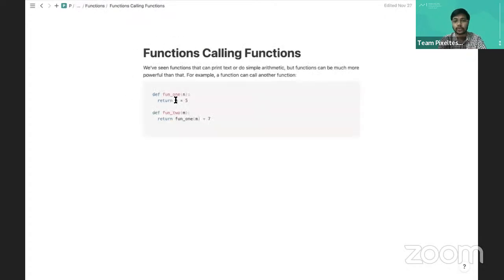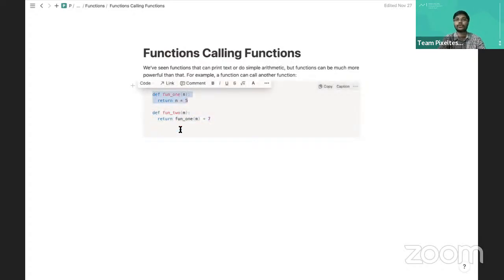There's also another way, where functions can call functions. If you remember, when we define a function, we call print statements within it, so there is a function calling another function. In this example, there's a second function which takes an input m and returns the function call of 1 plus something else, so some more operations happening.